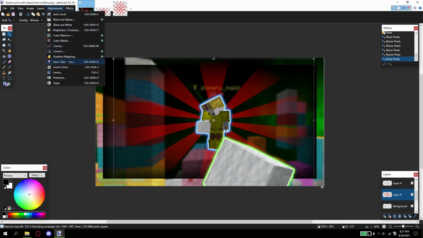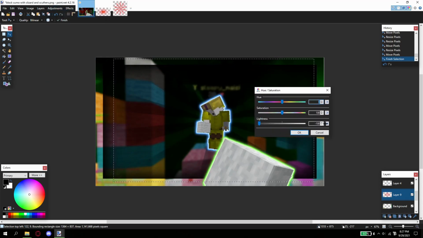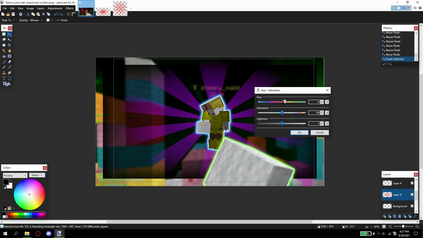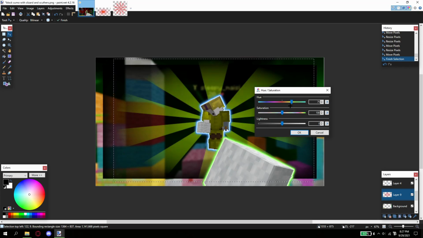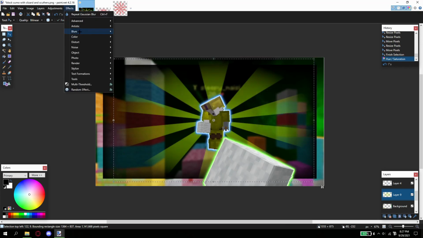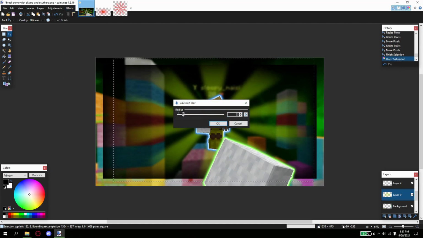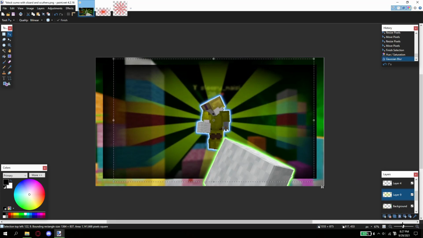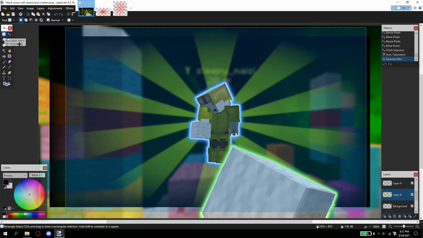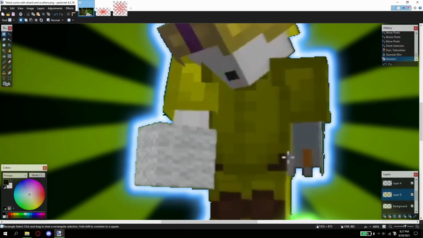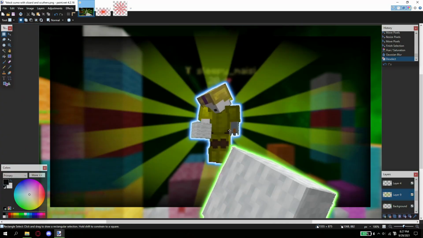And I'll make it, let's see, what color? I think this is going to be a very colorful thumbnail, but it fits with the game mode. Maybe I'll make it a yellowish, kind of like that. Sure. And actually, I'm going to add a bit of a blur on it, not that strong, more like 5. I think the blur looks nice, and because when I stretched it out it got kind of pixely, and the blur just smooths it out.